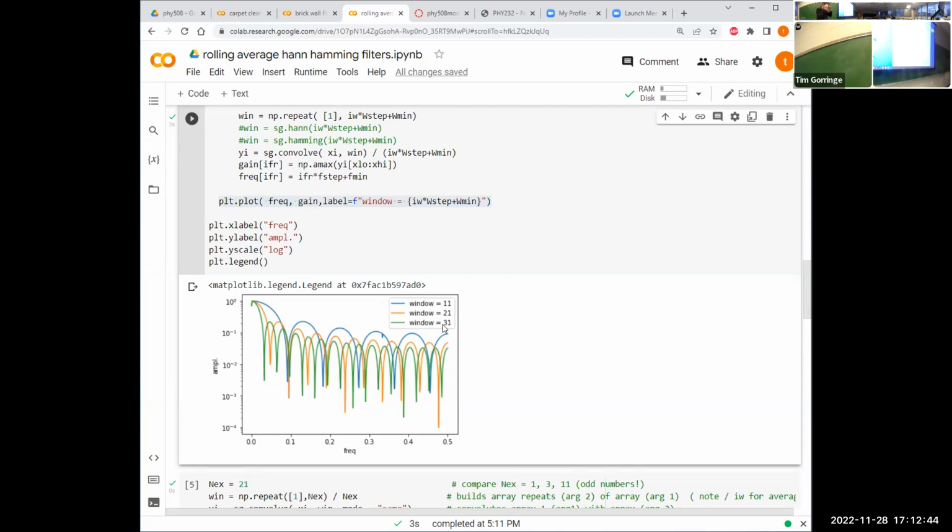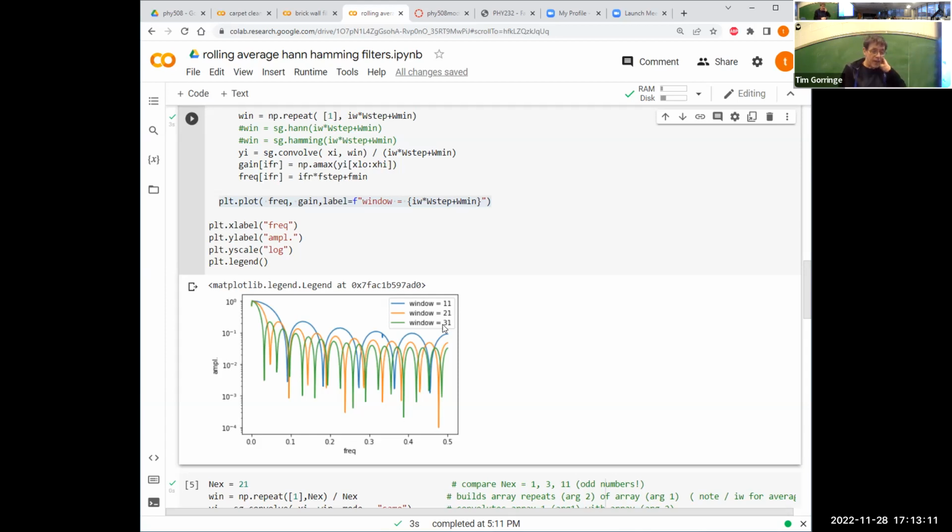So if you think of the window of 11 samples, it will have the property that every time you have a period that's exactly 11 samples, that frequency will be eliminated, completely attenuated.